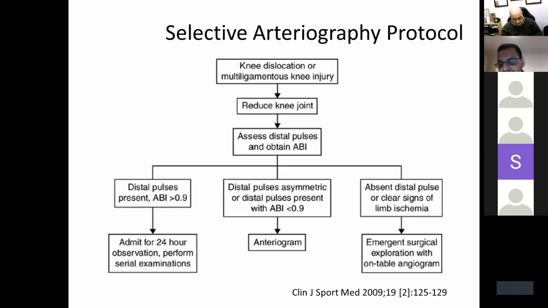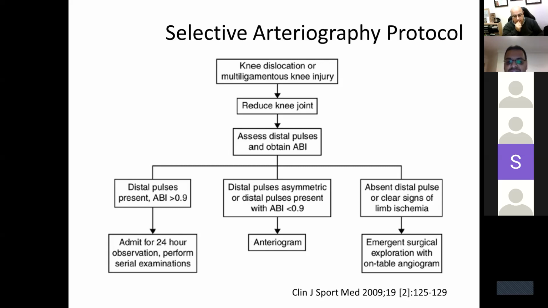So something that the literature pertains to now is having this method of continuous monitoring and assessment to decide on how to undertake CT arteriograms for our patients. So if you've got hard signs, then yes, you can go for an on-table angiogram and undertake an exploration in conjunction with a vascular surgeon. You may have a situation where pulses are present, but they're weak and there's some slowing of the capillary refill. Then what we tend to use as an objective marker is an ankle brachial pressure index, simply where you put the blood pressure cuff on the arm and then you put it on the ankle and then work out the difference between the two and work out a ratio.